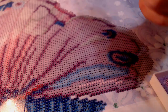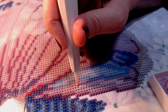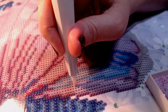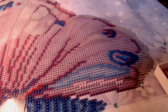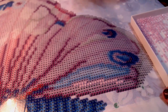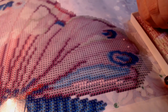I have this mauve or purple color, and I have a blue one. I just happened to start with the purple one first because I was pulling on the plastic, and I got the whole plastic pulled off, and what I'm doing is covering it with a piece of parchment paper. When I'm not going to work on this, I'm just going to cover it with parchment paper. Okay, so far, so good. Looks just like a regular diamond painting. All right, here are some more down here to work on. I tried to use a color that was going to be used a lot that I could get to easily also.